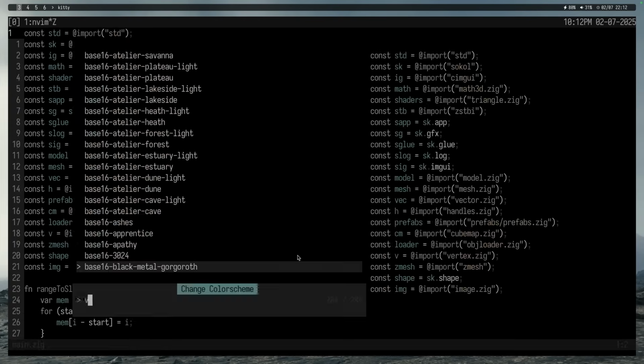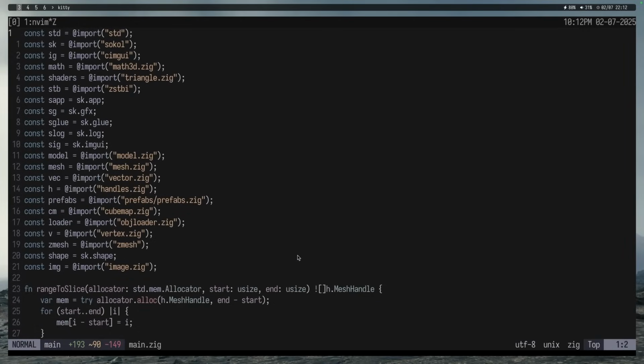Then I would actually switch over to Vague, which this is vague.nvim here, which is a pretty nice looking theme in my opinion. But as you can see, this sort of breaks my philosophy of everything being consistent and homogeneous. So I generally don't do this too often, but it is a fun theme and I do enjoy using it every now and then.